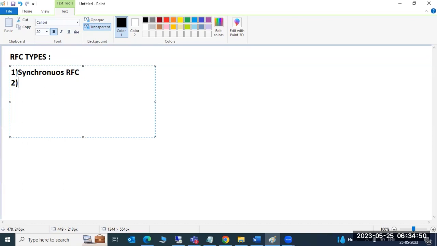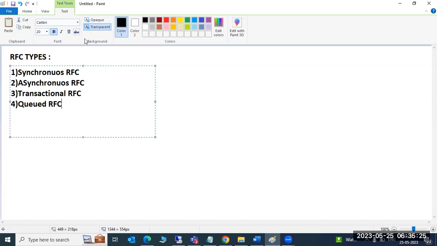The third one is the transactional RFC, and the fourth one is called the queued RFC. With queued RFC, the data will flow queue-wise. So these are the four types of RFC connections.